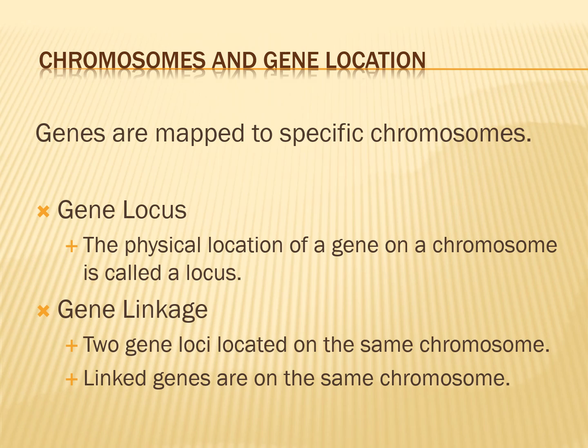So the position of a specific gene is called the gene locus. And so they know, like, if you have a certain genetic disorder, which chromosome that is on and where that gene is located on a particular chromosome. Gene linkage is just referring to that some genes are very close together on the same chromosome, and so they're kind of connected.